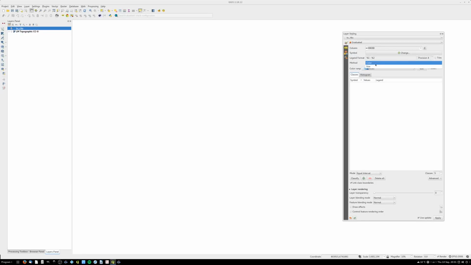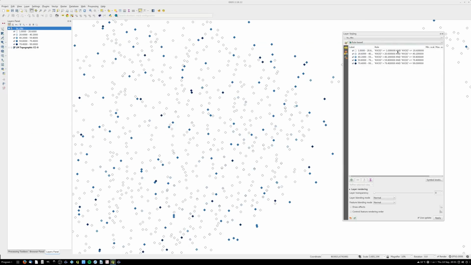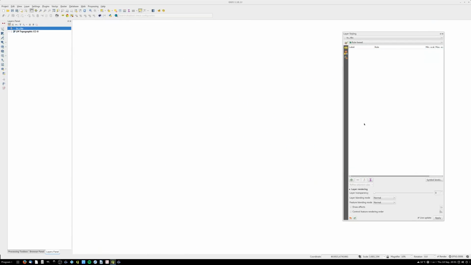Let's make it color, classify again. Switch to rule-based. It still looks the same, but the rules are created for me from the graduated style settings. So let's clear out that and create a rule of our own.